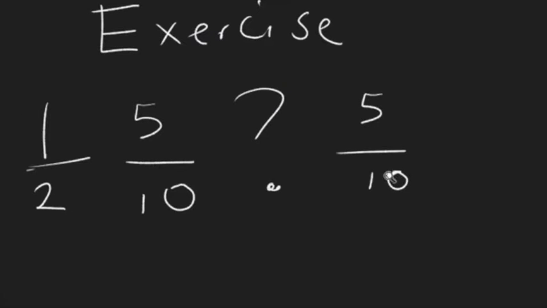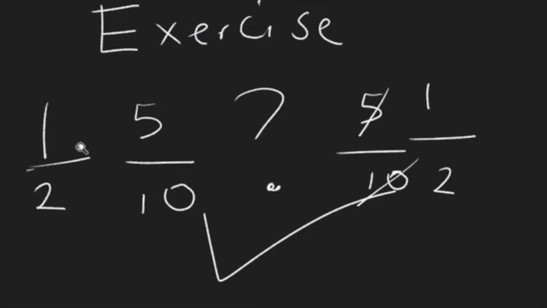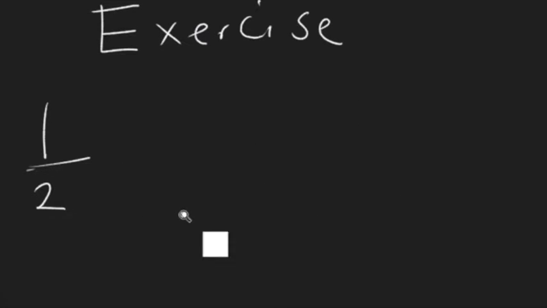Well, we can find out by cancelling out or reducing this fraction to the lowest terms. Okay, so if you have 5/10, we know that we can divide 5 by 5 and that gives us 1. And we can divide 10 by 5 to give us 2. So finally we have arrived at 1/2, which means 5/10 is an equivalent fraction of 1/2.